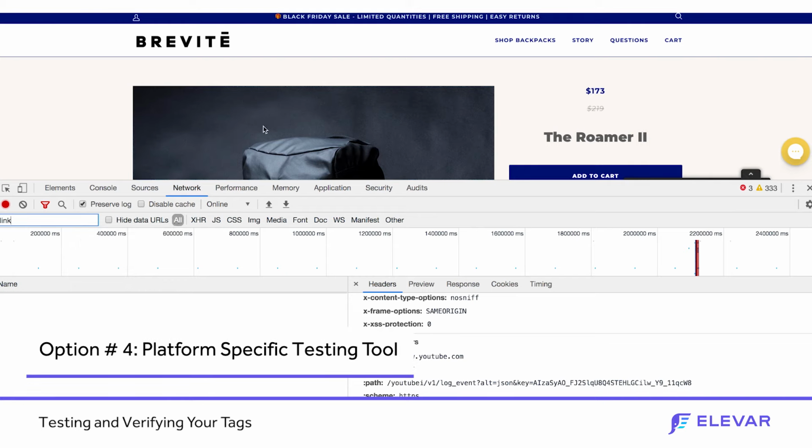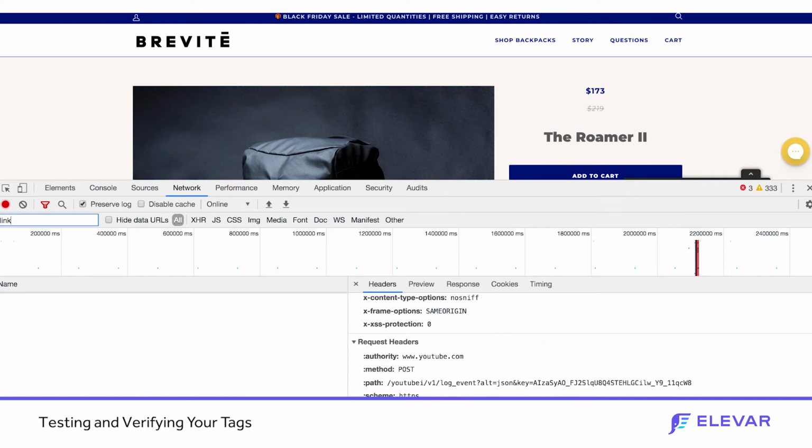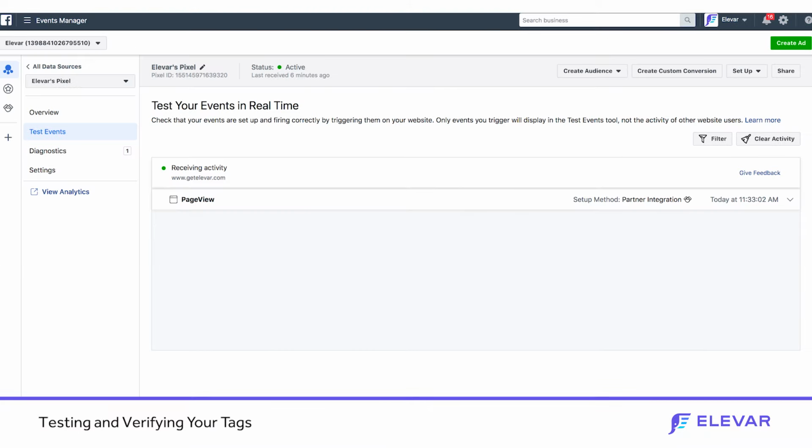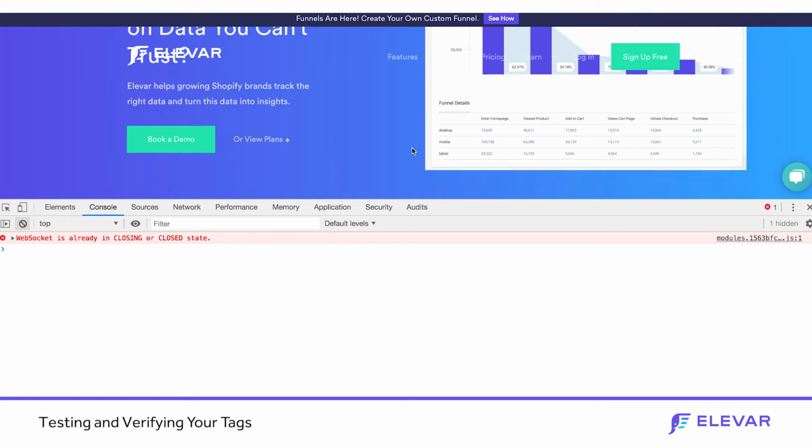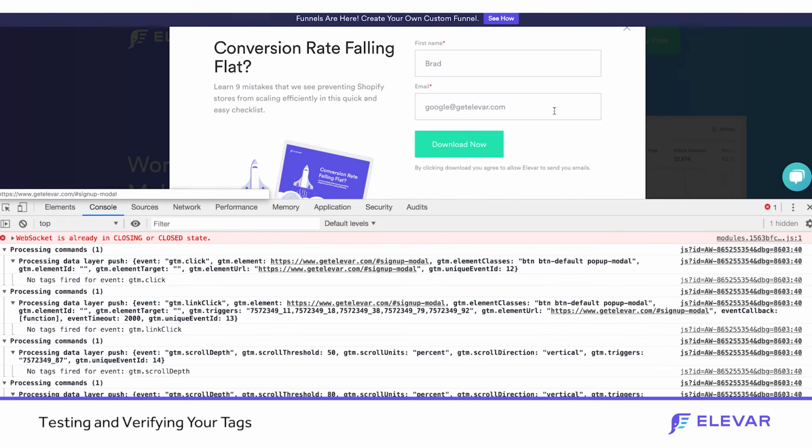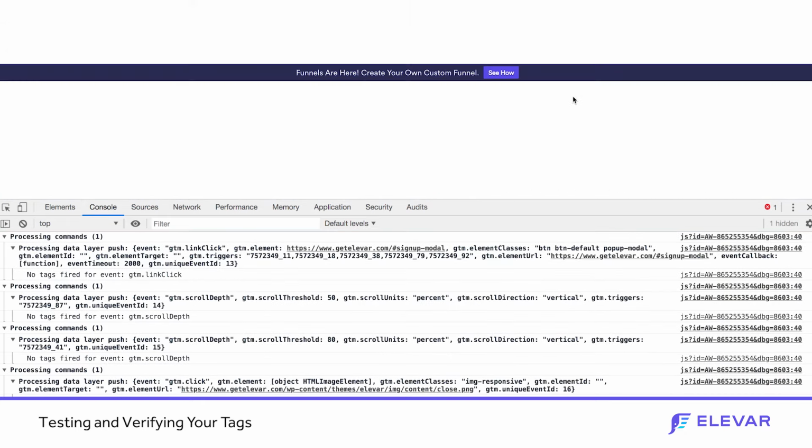Last but not least, option number 4 to go through and test is our channel testers. So this is looking at the obvious ones, which are going to be Facebook and then AdWords Audience Management Report. So inside of Facebook, this is just looking at our own Facebook account. You can actually go through and test your events in real time. So this I have set for our homepage. I'm just going to go through and start navigating here. So just start clicking a few things.